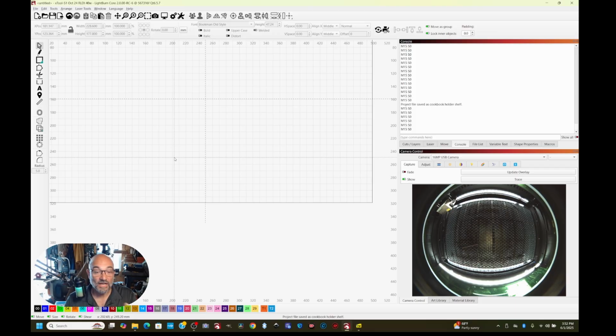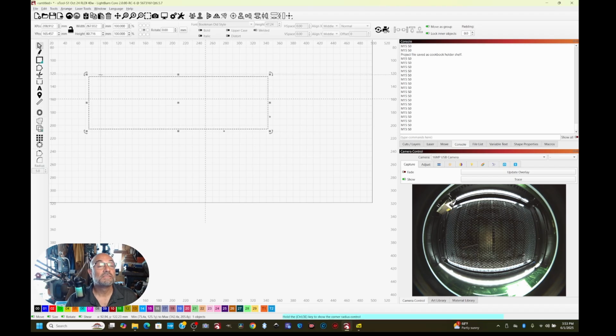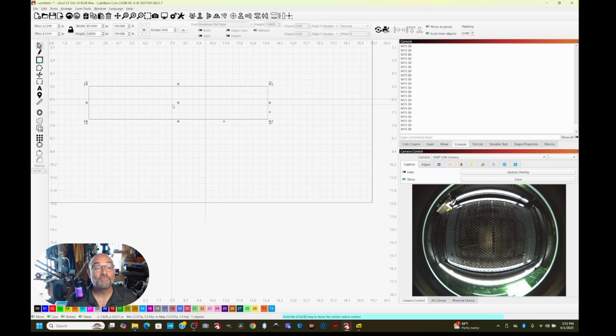Have to make a 10.5 inch square because it's going to go across the whole piece right here. So 10.5 by 2 inches. We'll go right here, and then from here we'll do the sizing. So we want it to be, I'll do inches real quick, up here, as you can see. Width is going to be, wow, I did 10.5 already, so that was pretty good just from drawing. But I'm going to unlock it, and this I'm going to do 2 inches. Now you're going to say, okay, that's pretty cool. Now, how do we do the slots?